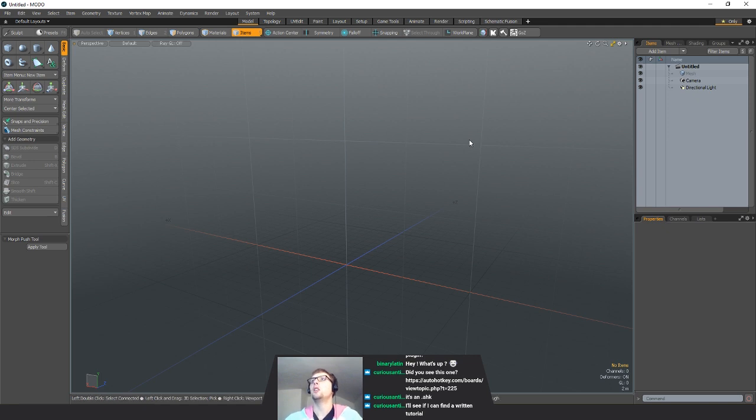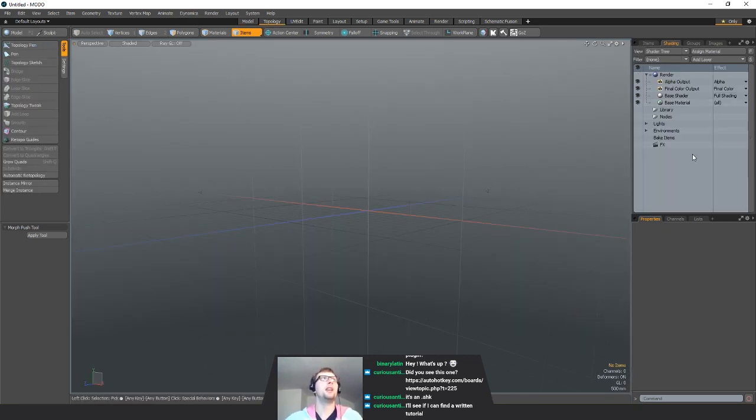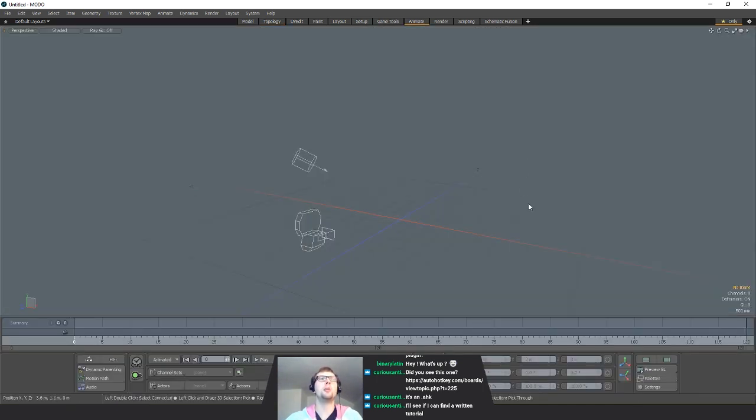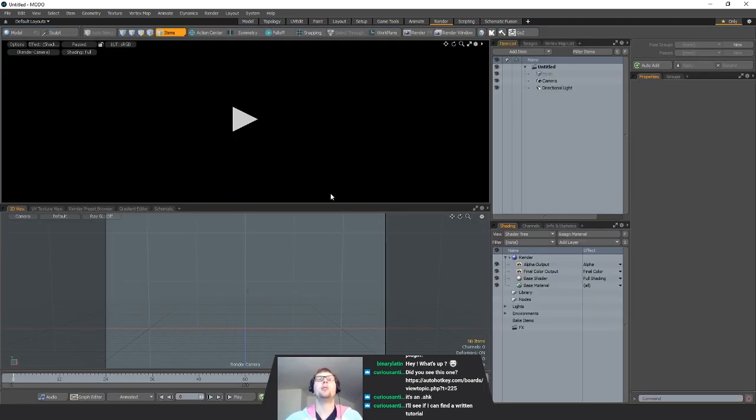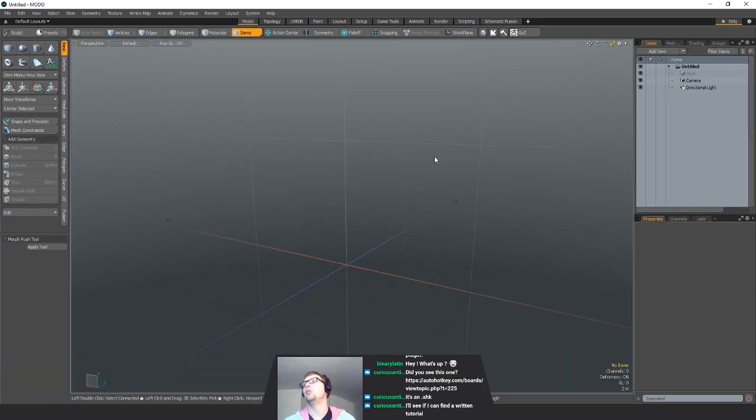Okay, so the layouts, as we discussed earlier, there's predetermined ones at the top. That's fine. It's really good if you are looking at doing just retopology, just go into the retopology tab. As you can see, things update to reflect what you're working on. If we go into the animate tab, we'll get a timeline. If we go to rendering, you'll get a preview browser and a camera view and that kind of thing. It just rejigs the layout and what you can see to be better suited to what you're doing.